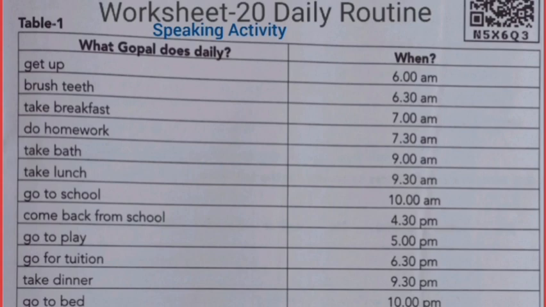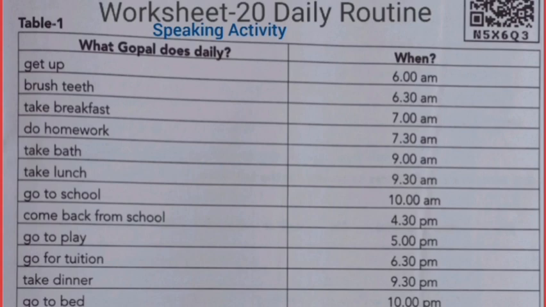But in this case, while putting a question, we can use first the WH word, then do or does, then the subject, then the V1 form main verb, then the information. Here, the hints are given. What Gopal does daily, when. It gives when. The answer means time. Get up. It is in present simple form. Get up, the V1 form. This is a verb phrase.